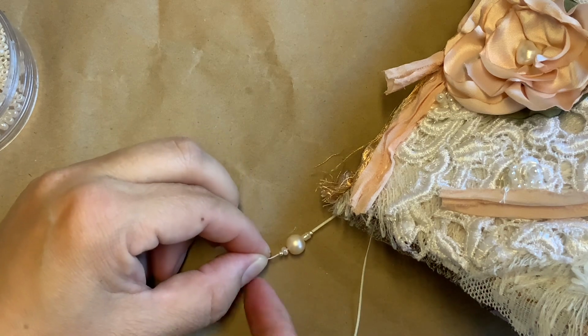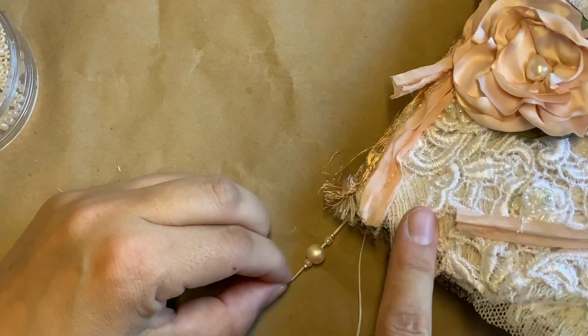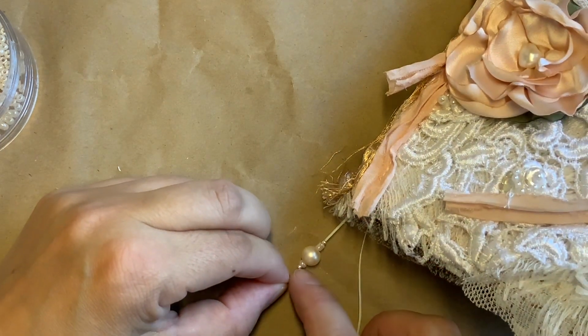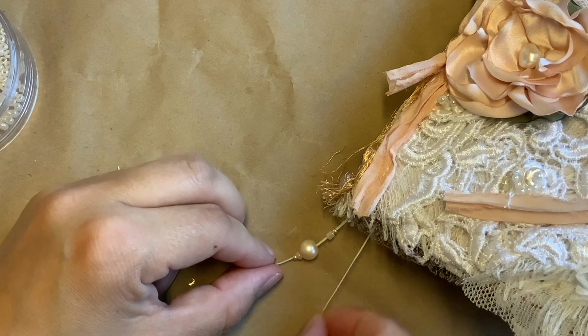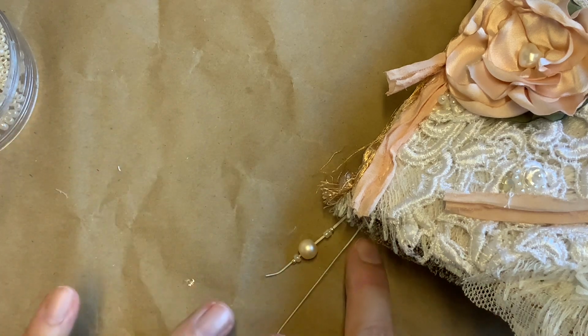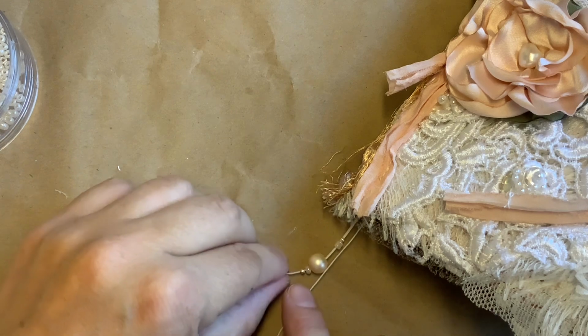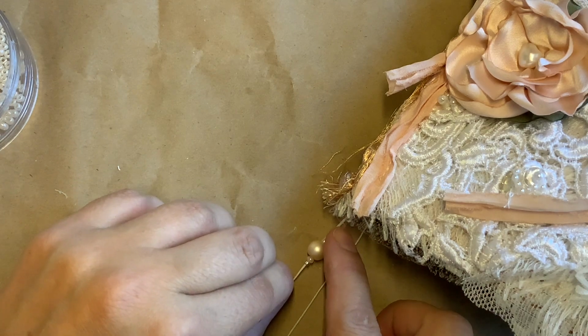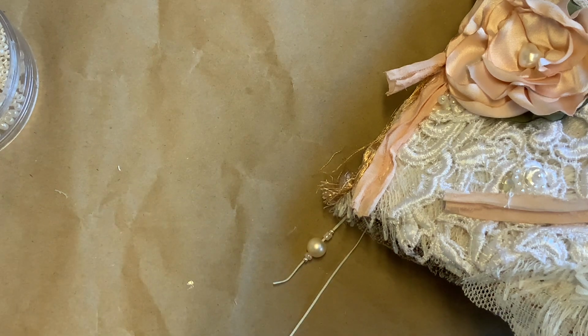and now I just need to decide where I want it. So I don't want it to be too close to the book, because otherwise you don't really see it. So I usually do my other one, and then I decide based on how it looks, which one will be higher or which one will be the lowest. So I know, because that thread is really short, that this will be the higher. So I think I'm gonna fix it, and that shows you how to do it, and then I'm gonna show you the end result.